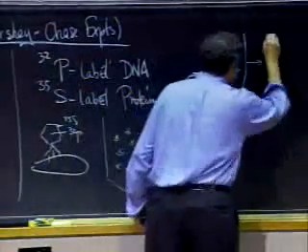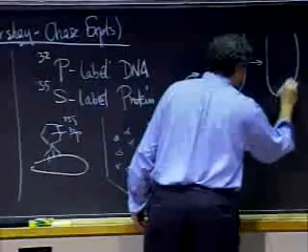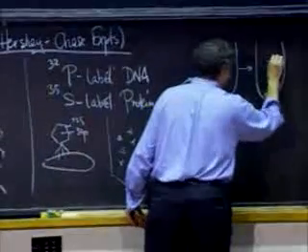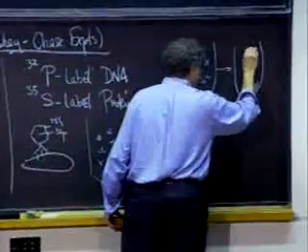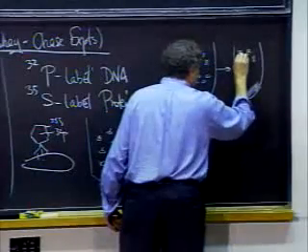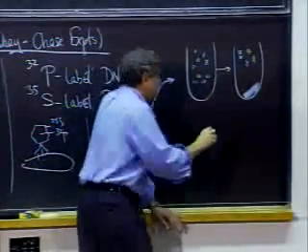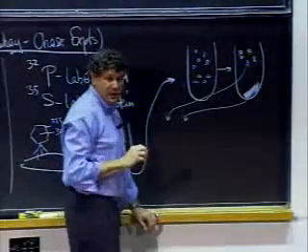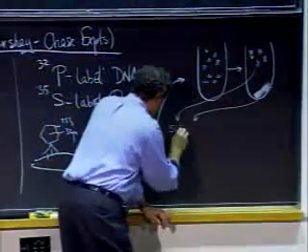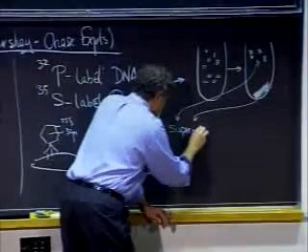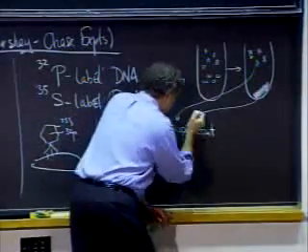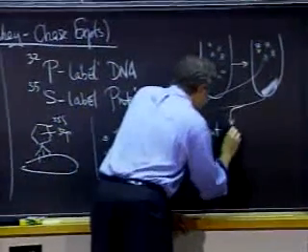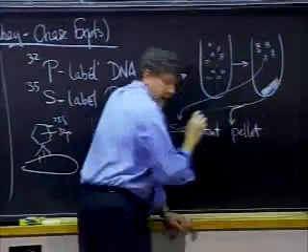Centrifuge them. We centrifuge them. The bacterial particles are in the pellet, and up in the supernatant turn out to be our phage capsids. Now we take this stuff, we measure the radioactivity in the supernatant, that is the material that stays above, and we measure the radioactivity in the pellet. And what do we end up seeing?